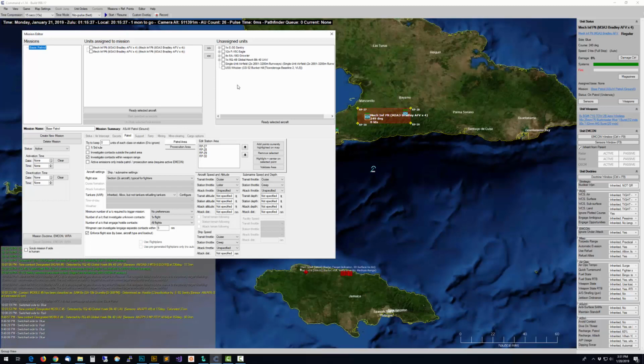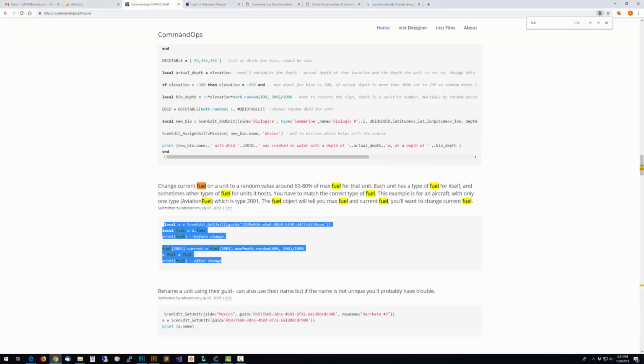I find this to be a sort of interesting little bit of code. You could have your SAMs in this little patrol zone. They could be on a support patrol where they'd just be going along a straight line. You could have them turn on and off this way. I played around with this a little bit. Sort of works. You could have the mission turn on and off the radar. So it's just a mission reverser.